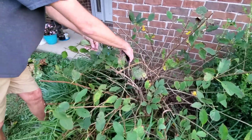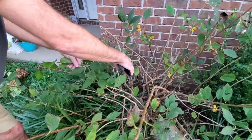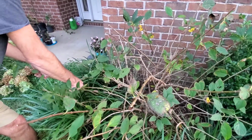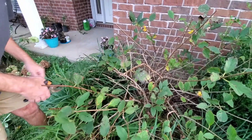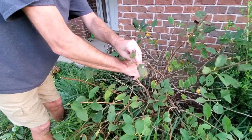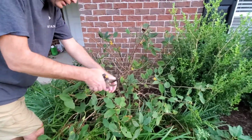Alright, I'm going to cut this one back because you don't want your plant growing this way. You want everything growing up. This one's kind of over. Let's see. Just kind of shaping it now.